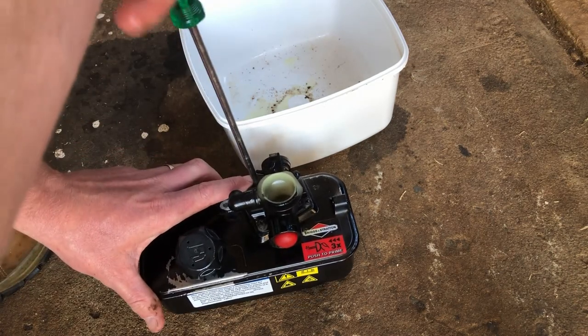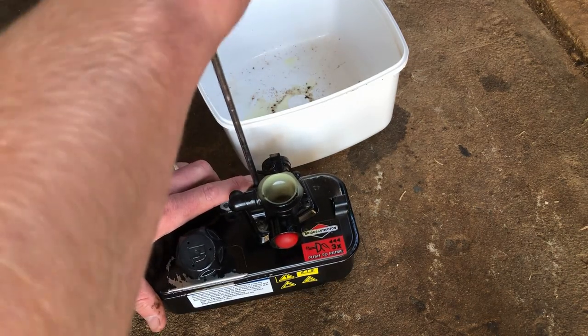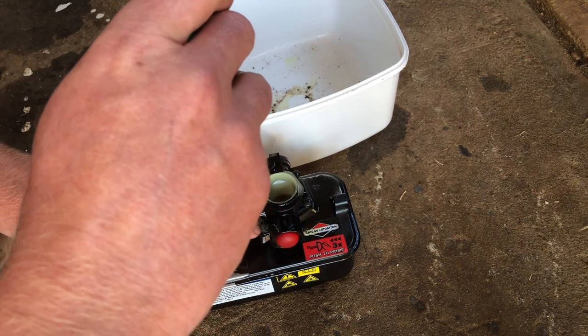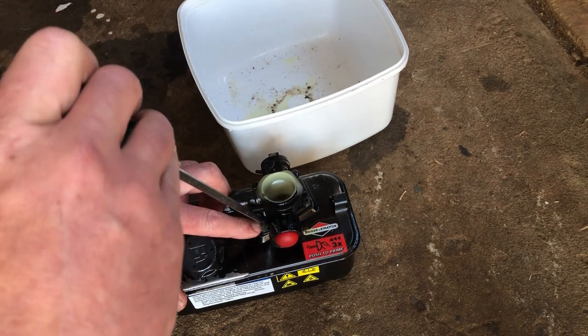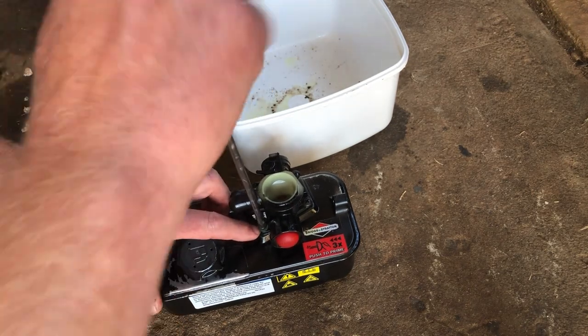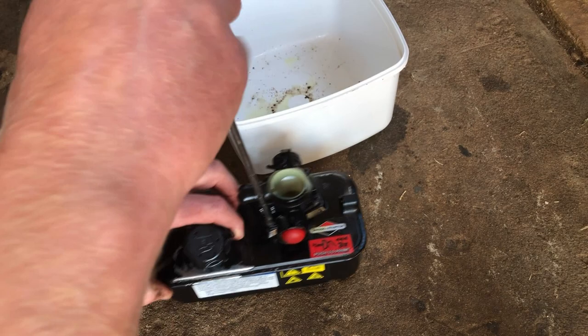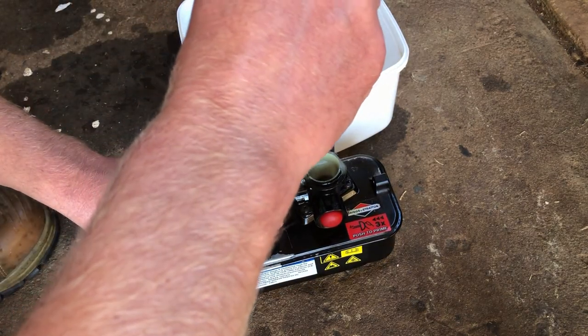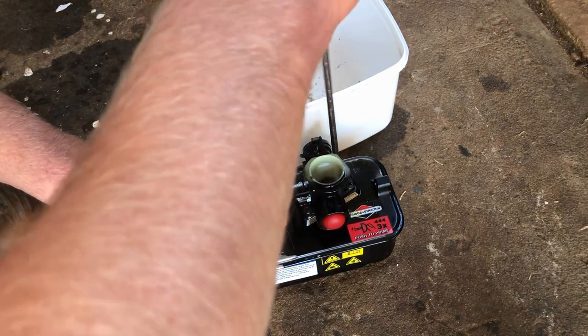I work in a diagonal pattern, so doesn't really work too well with only 5 screws that hold the carb down, but so be it. Cross.